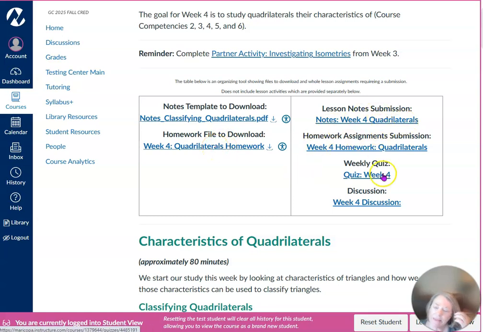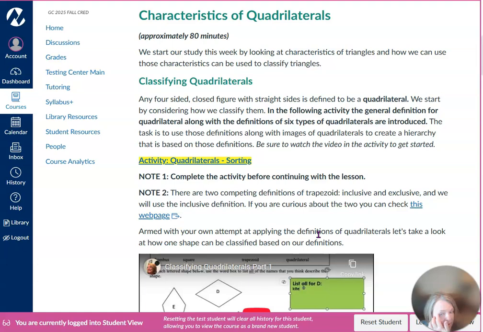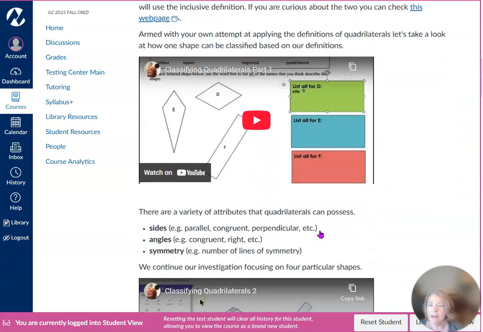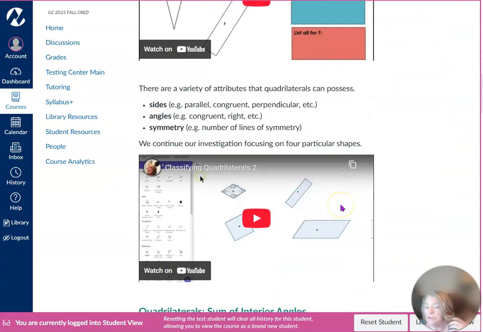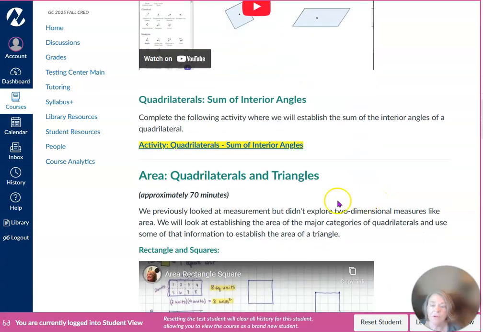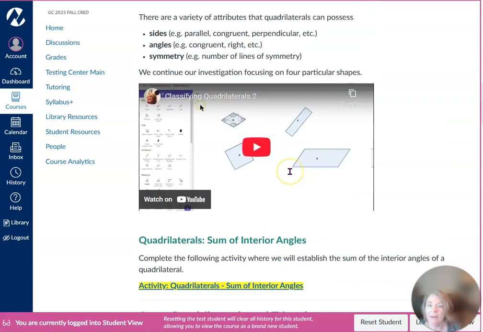And then on the right hand side are week level submissions. Like your notes, you're going to submit, and your homework assignment you'll submit. Most weeks there will be a quiz and a discussion. Then below is the lesson, and there will be text interspersed with video, and activities along the way.